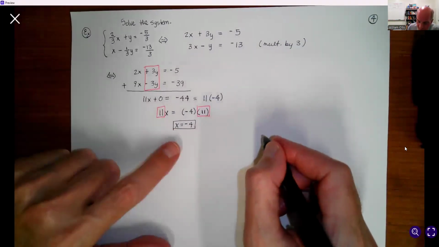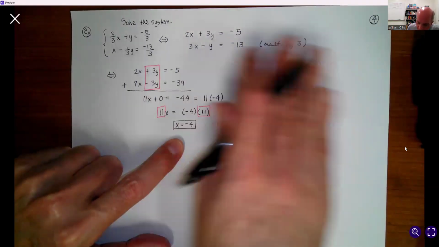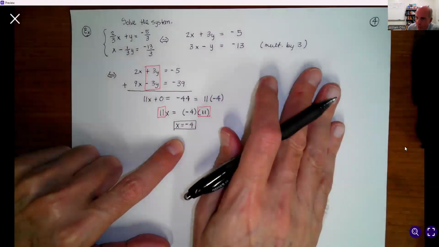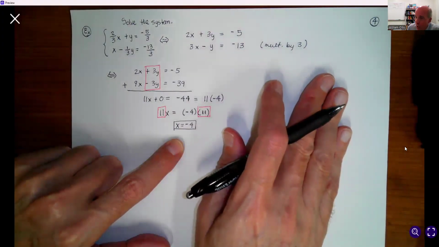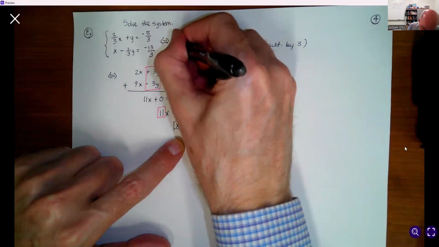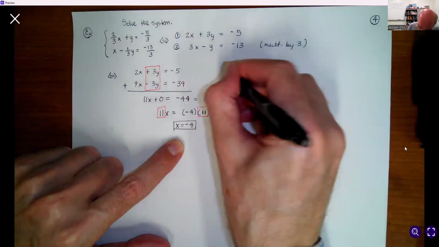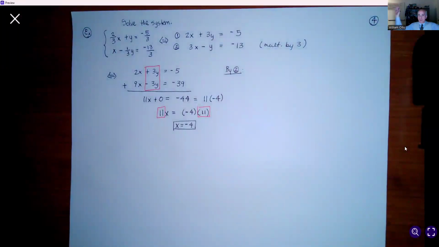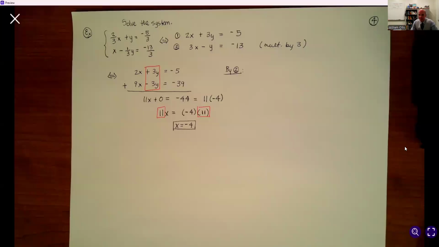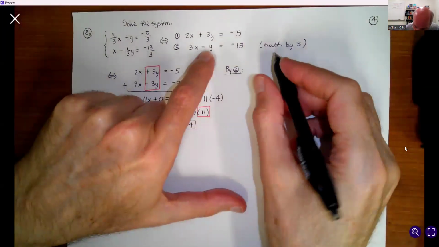So we're seeing this elimination technique is very powerful. Now, of course, we didn't use substitution, so we don't have an equation that's readily solved for y, but we can look at these, call this 1 and call this 2. So we'll say by 2, so now we can solve for this.